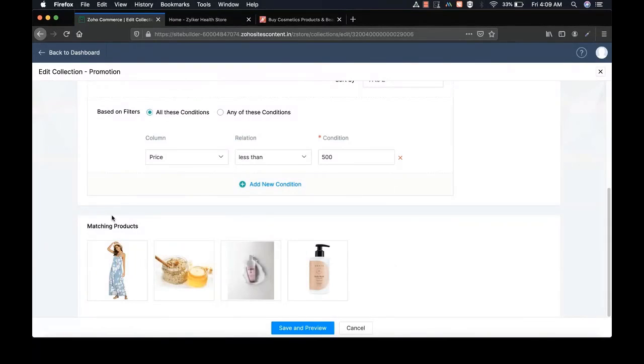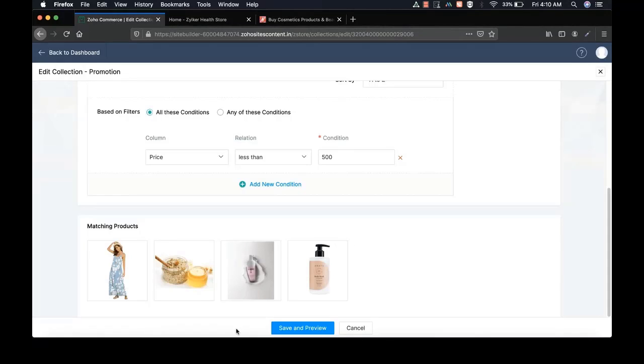So ideally, this is a feature that is extremely powerful when you are running various kinds of campaigns. Right now, I have very few products in my store, but if you think about it, when you have a large set of products, and if you have set it up well, like if you have really targeted tags in each of the products, you can go in and create various kinds of collections and send them to targeted segmented customers.